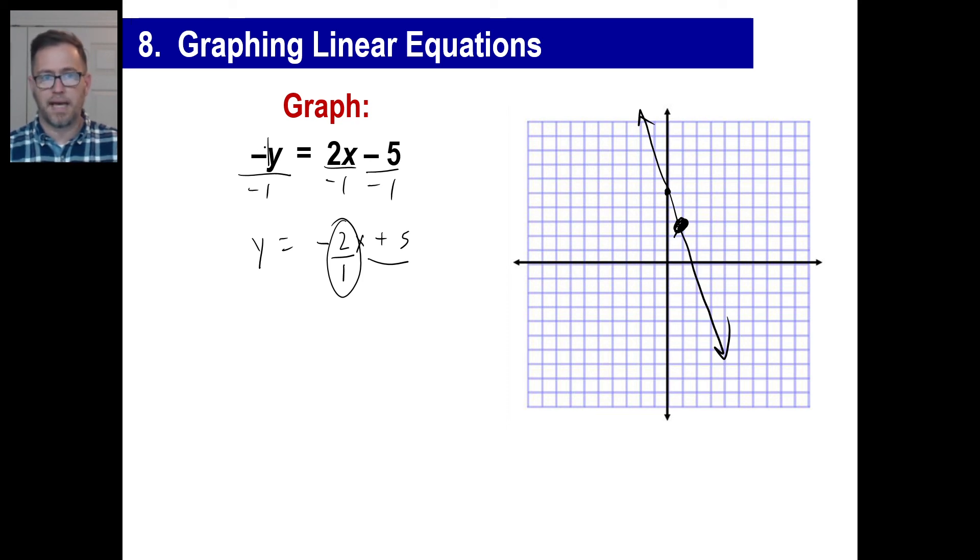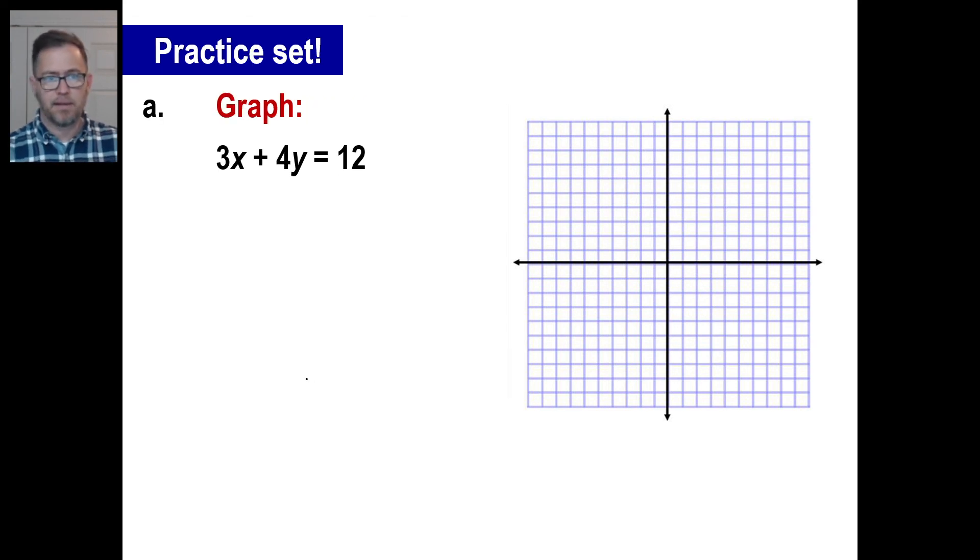Just make sure you can look at an equation. You should be able to look at this equation. Let's say somebody says to you y is equal to 5/3 x minus eight. You should look at this and go, ah, that's going to be down here. That's the y-intercept. And then I'm going to go up or down five and then I'm going to see whether I go left or right three. Oh, I know it's pointing this way because it's a positive 5/3. That's all you need to know. All right. Okay. Let's try A. Pause it and try A. Give it a whirl.